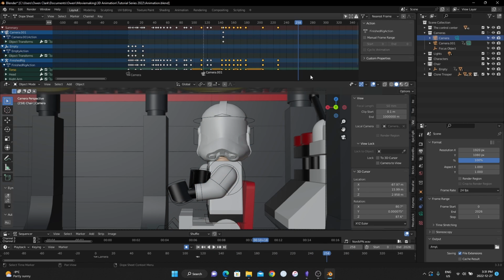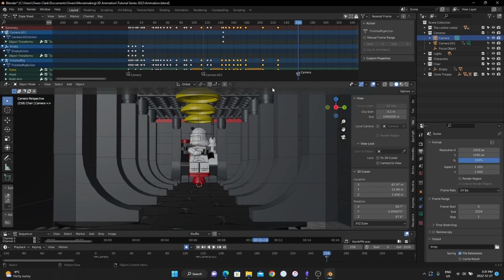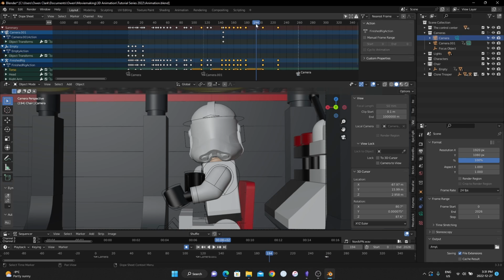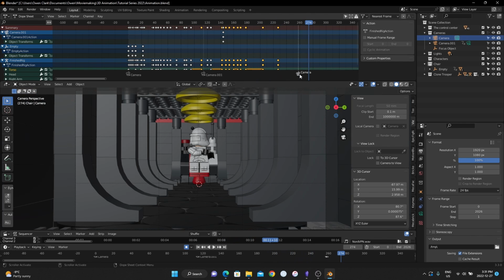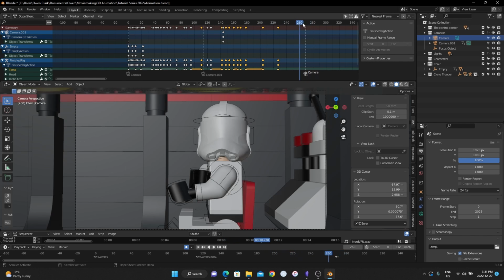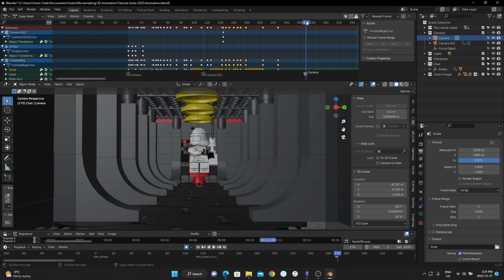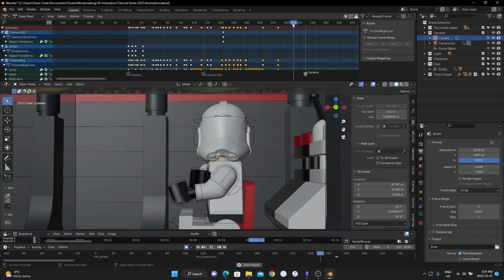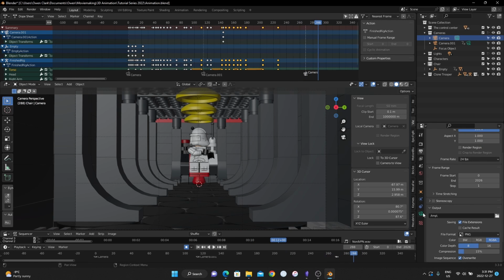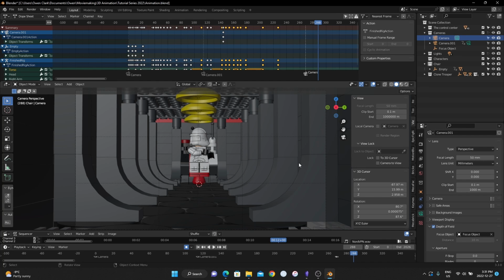Click on the first camera, back, and I'm going to do a big crash zoom right here. Now I'm going to move this a little bit further up. It's going to zoom into his face. So to do that, I can just play with the focal length. I could do a dolly, which would literally move the camera in, or I could zoom in with the focal length. In this case, I want it to be like an optical zoom as if it was a real camera, so I'm going to zoom in with the focal length, not the camera.